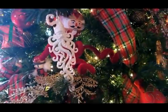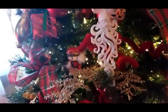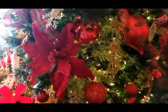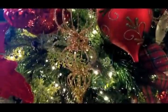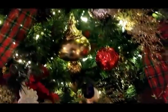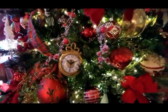It's the first time I've used them, and I've had them for probably 5-6 years, but I just thought they were really pretty. So, and I have gold picks kind of ran through and stuff shoved. I packed this tree and everything kind of blends. You know, there's ornaments like this where you can't really see them until you get up close. So there's a lot going on in the tree till you get right up on it, which I think is awesome because it just gives you a little, you know, a little surprise. But I found this little one at Hobby Lobby this year. I thought that was really cute.